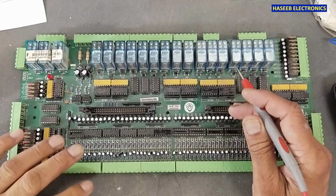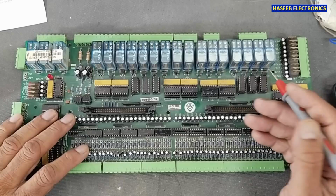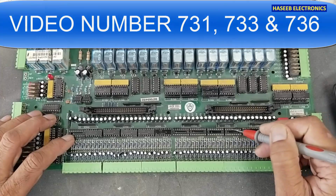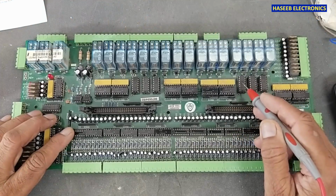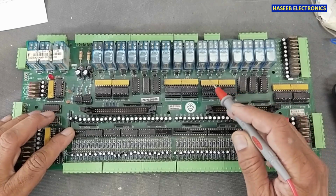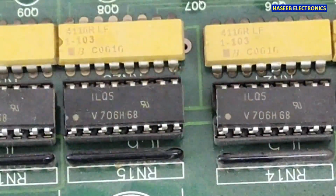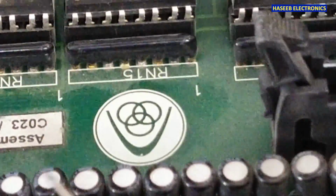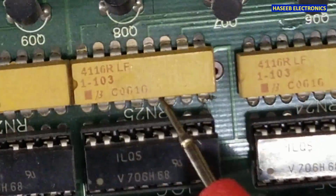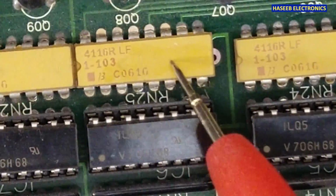When we are troubleshooting, when we are testing a suspected board, we need to verify the components and the functions. In my last sessions, we discussed how we can test optocouplers and how we can test this logic IC, inverting buffer. And today we will see this molded resistor pack. When we see resistor packs, there are many types. Some of them are in this shape, RN15 resistor network, and some of them are in this shape, RN25. Here is an IC, and this is a molded pack similar to an IC.